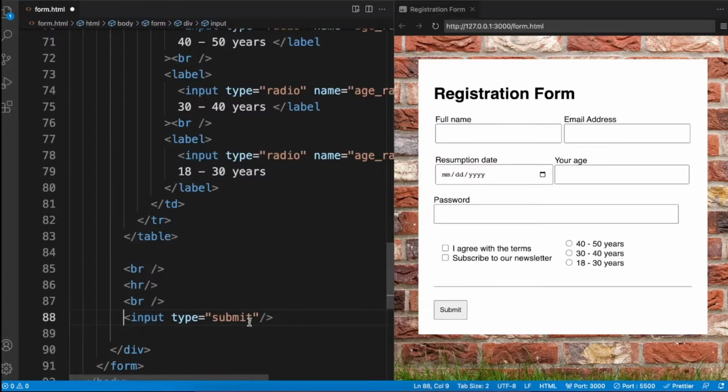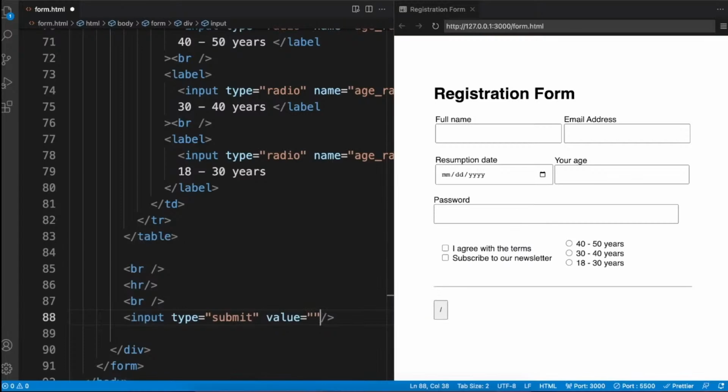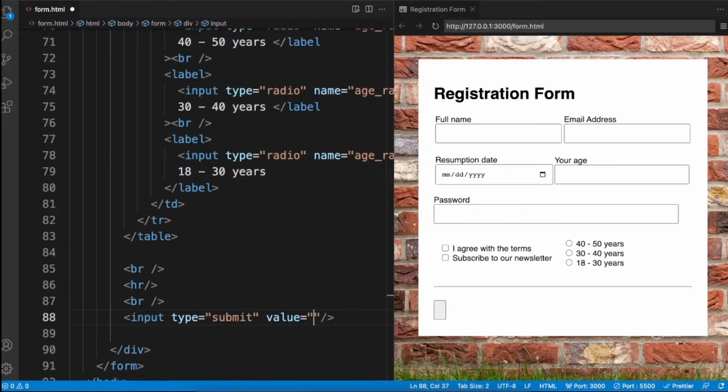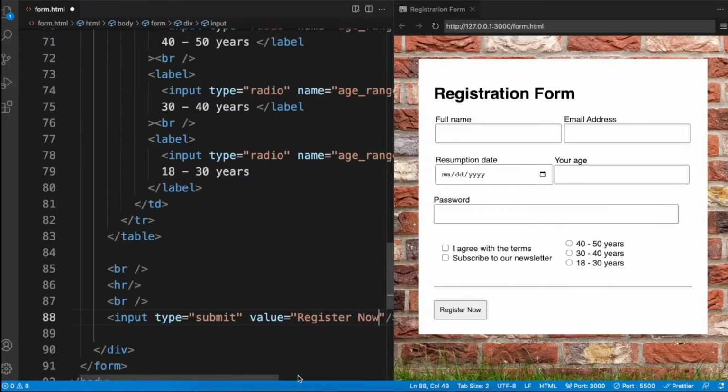The next thing for us to do is to specify what the value is. That's what is displayed. By default it is displaying submit, but we want to display register now. You can allow it to say anything that you want. Now I want to click the button, and once you click the button, it submits the form. That's the ideal thing that it does, submit to the server.